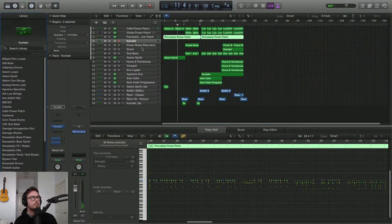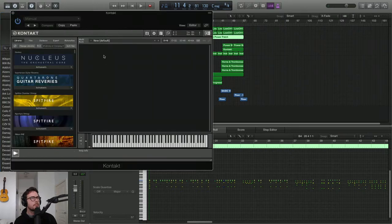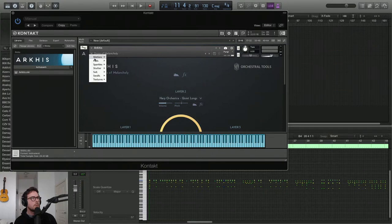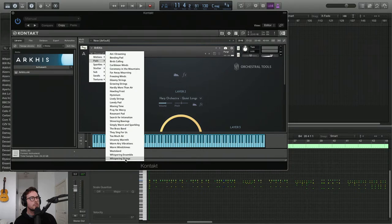Need a bit of a texture up front here. Whispering strings, sounds good.